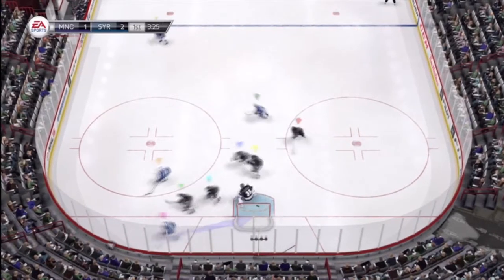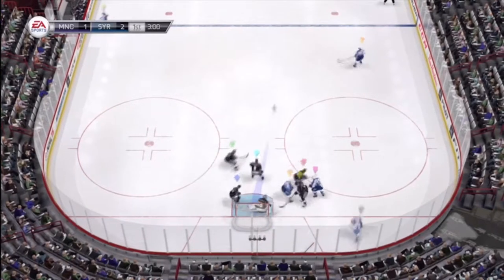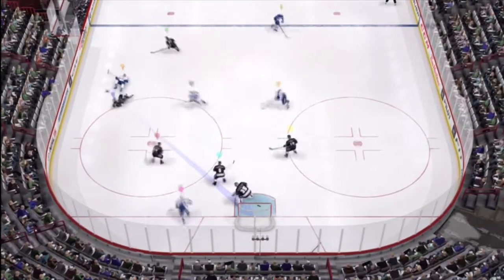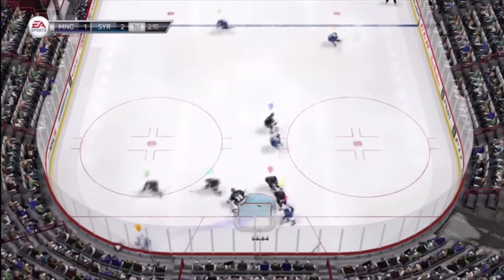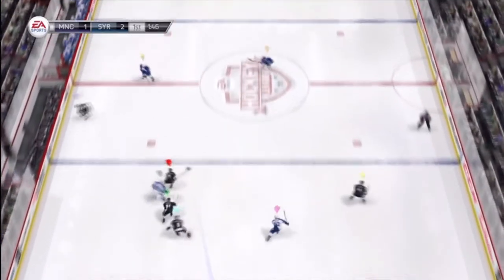He's going to the net. He's in front with it. Look at this. He can start some danger here. Oh, what a great chance, but it's off the iron. Lots of pressure right now. They've got to break that.